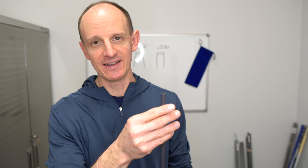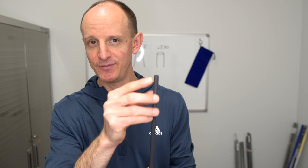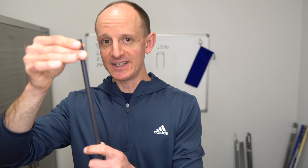Now, what that means is when we are putting in taper tip shafts, we're never going to be cutting from the tip side of the shaft, because that shaft with that taper on it, if we start trying to cut things, we lose the taper. So if you're reshafting a 7-iron, you need to get a 7-iron shaft with that tapered end on it. That's just how it works. So you buy a specific shaft for each head. When it comes to parallel shafts, again, this area, usually about 5-6 inches long, is all parallel section. So whether you measure it here, here, or here, it's the same.